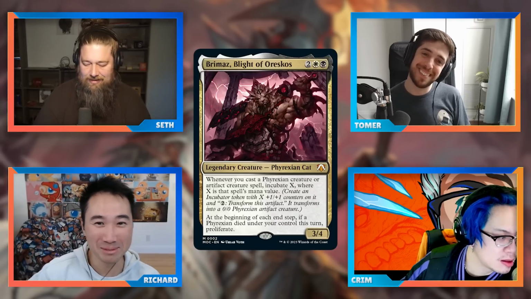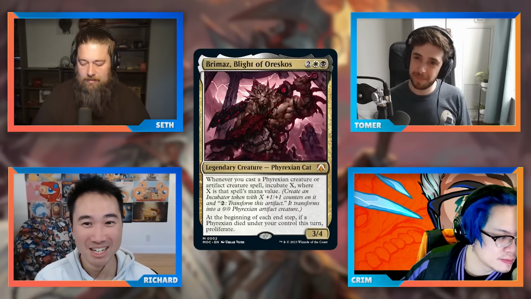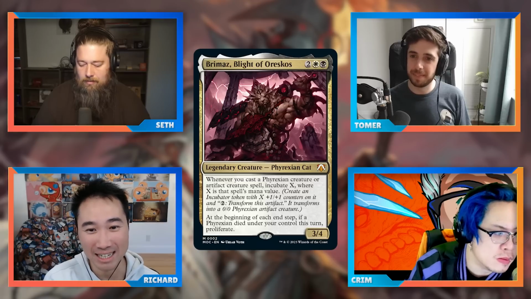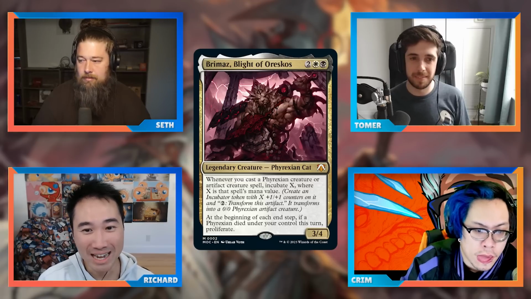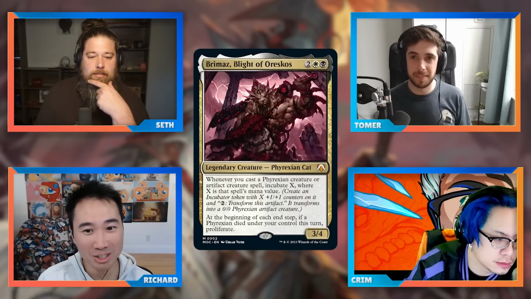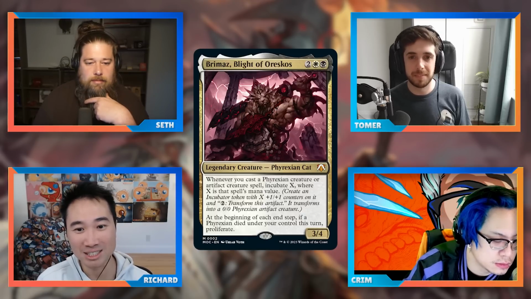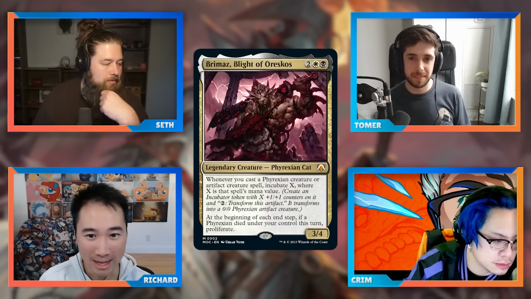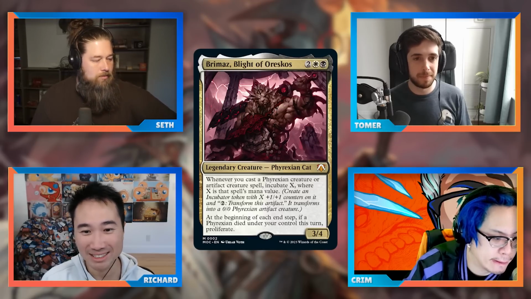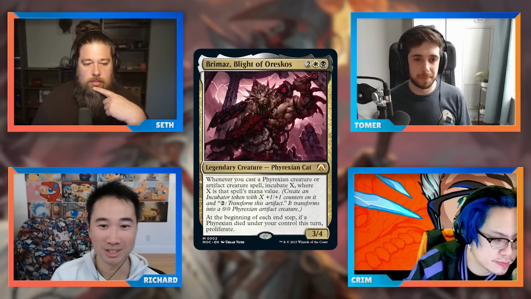So, Brimaz, Blight of Oreskos. 2 white and a black, 4 mana value, legendary creature Phyrexian cat, 3/4. When you cast a Phyrexian creature or artifact creature spell, incubate X, where X is that spell's mana value. I'll tell you what incubate is in a second. At the beginning of each end step, if a Phyrexian died under your control this turn, proliferate.